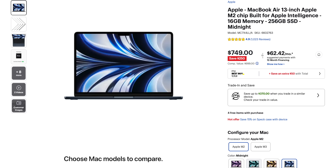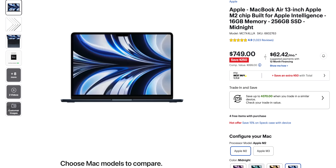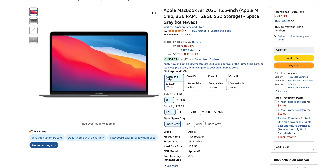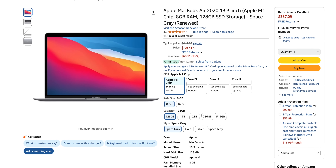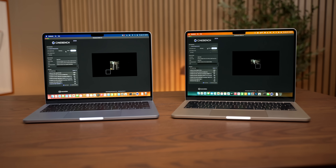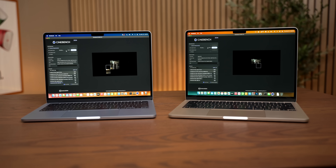Dropping the price from $1,099 to $999 might not seem like a super huge deal, but it does have a pretty impressive ripple effect on the rest of the MacBook Air range. You can find M2 MacBook Airs on sale for as low as $800 right now, and M1s are now dropping under $400 used on eBay. All of those machines are a fantastic value, but with the M4 chip, I'm really excited to see how this new one performs. So I put this MacBook Air through my usual suite of benchmarks to see how the M4 chip performs in this fanless package.